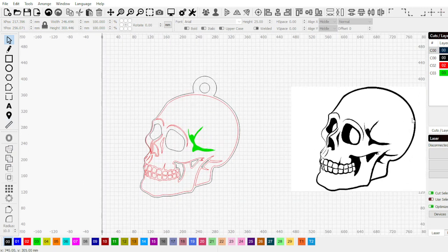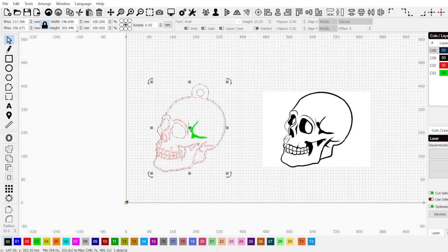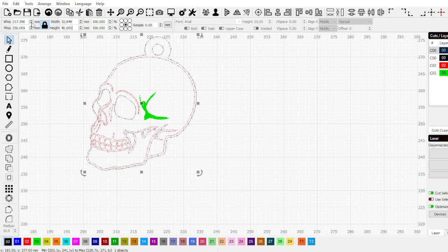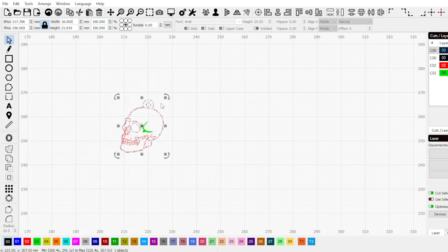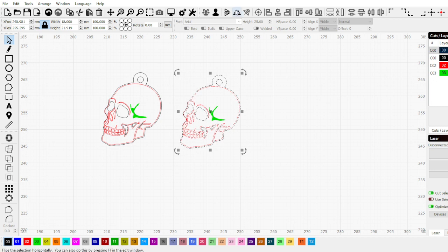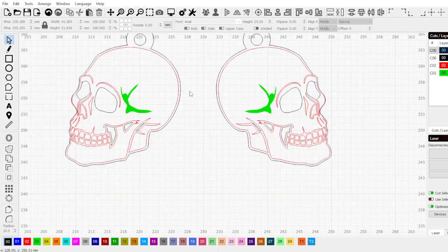All right. So last thing I have to decide, the one other decision here. So first I'll group it together. How big I want it to be. Because right now it's about 1 foot tall. That's a little big for an earring. If I wanted this to be a necklace, like a charm, maybe 30 tall, right? Okay. Maybe even 40 tall. But if I want it to be like an earring, like, I don't know, 18 wide. There we go. So make it a little bit smaller. And if I'm going to do an earring, I have to copy it, paste it, and then mirror it. And bring them level, and then cut them both out. And now I actually have a matching pair.